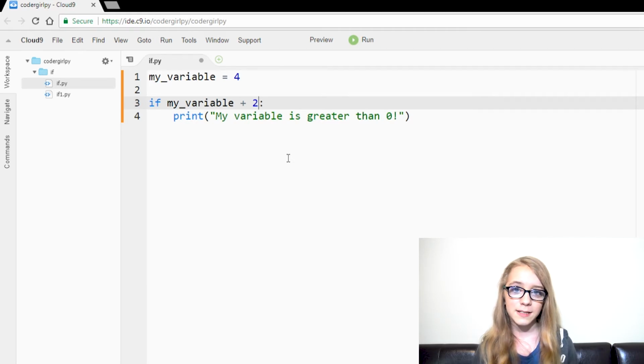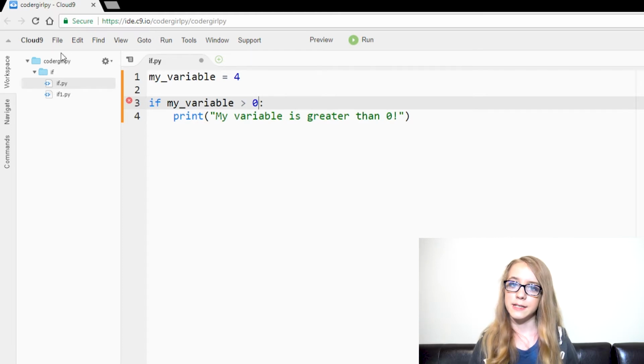To avoid problems like this, I can change my_variable plus 2 into my_variable plus 2 equals 6. Even though this operation contains an arithmetic operation, my_variable plus 2, the whole thing is a Boolean operation, since we can actually check if my_variable plus 2 is 6. All of this is to say that making sure your conditions are Boolean operations is very important. Let me change this back to my original condition. my_variable is greater than 0.